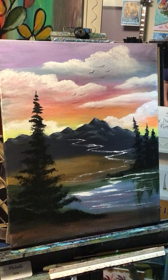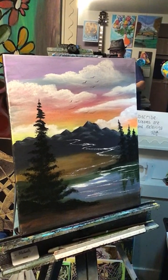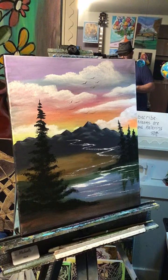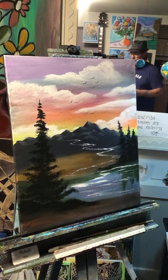Well, so far this is looking pretty good after 20 minutes of revamping this. It definitely looks better than what it was, so that's pretty cool. I'm going to leave the sky. Let me get to the scene here. I have a lot of landscapes that I need to revamp like this, so I'll probably start doing a series of lives where I just take an older landscape and try to redo it, make it better.